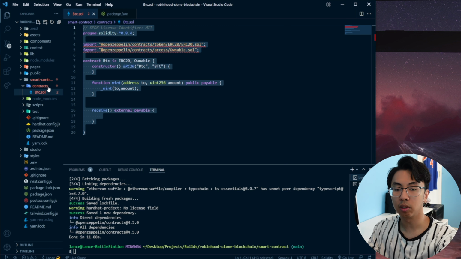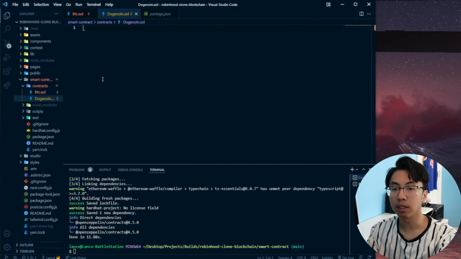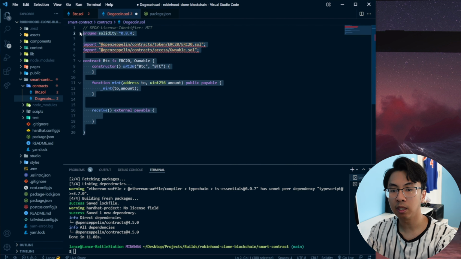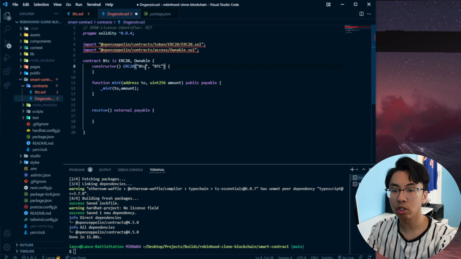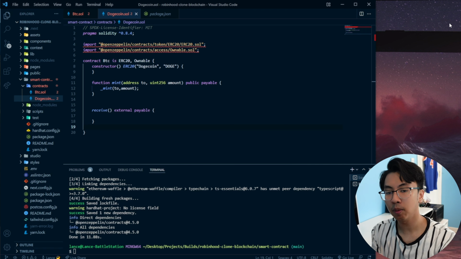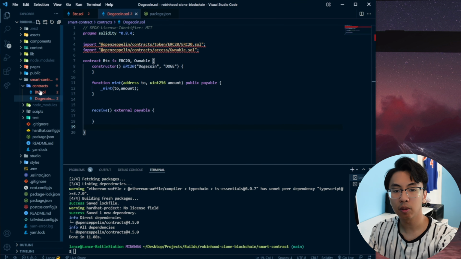So I'm just going to do the same thing, making a new file again, and I'm going to call this one Dogecoin.sol. And essentially, it's going to be the same thing. So if I paste this, I'm pasting the Bitcoin contract. The only difference that's important is that you have to change this to Dogecoin and the abbreviation to the abbreviation of what you want, which is going to be cool. So think about what coins you want to simulate the exchange of, or you could just copy and code along with me. That's Bitcoin, that's Dogecoin.